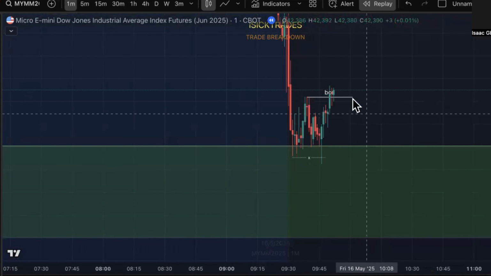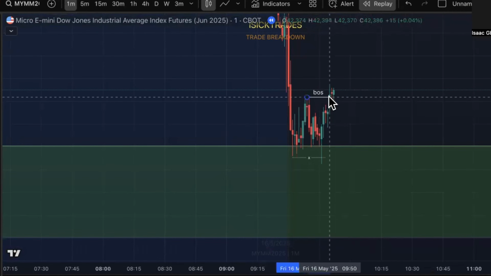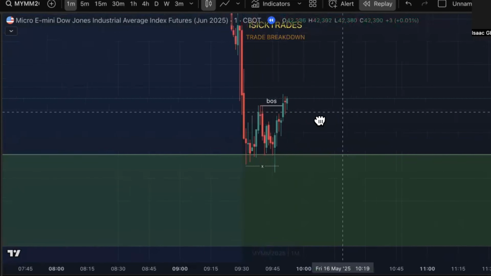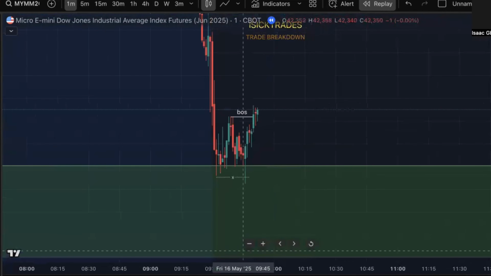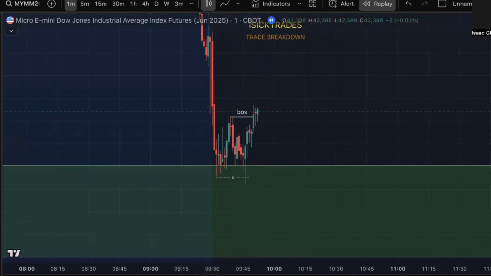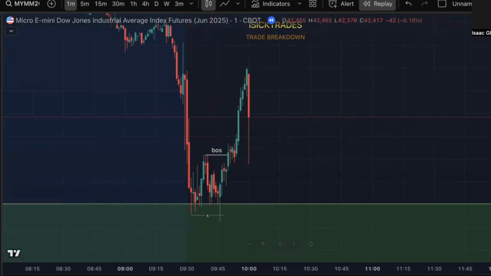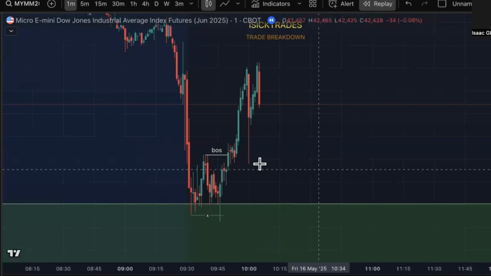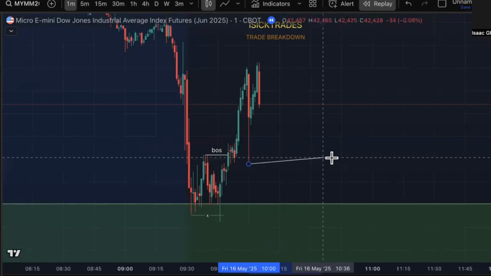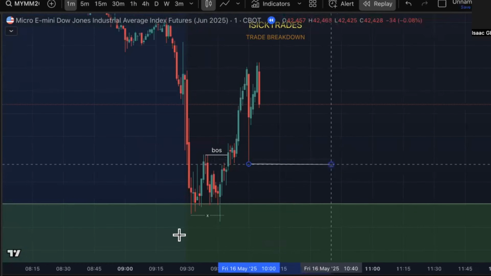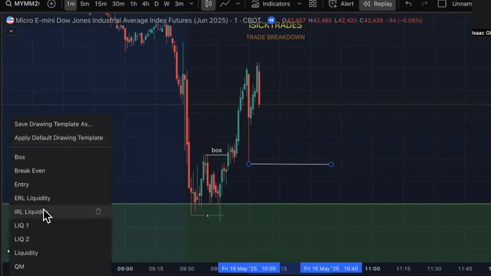Boom. So we have that break of structure here. Perfect. Now, this is where trading becomes a waiting game. You're waiting for that T1, and whenever we have that T1, you mark it out. Then you're able to decide how you're going to place this trade. Boom. Perfect. So our T1 will be right here. This would be that first pullback that you'll see after we broke that structure.